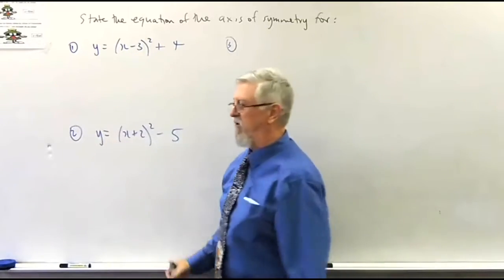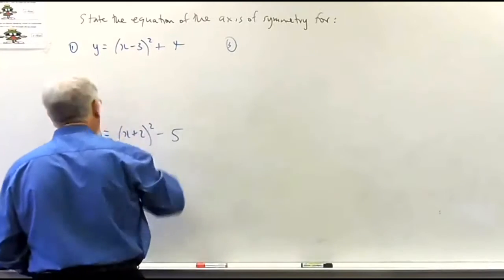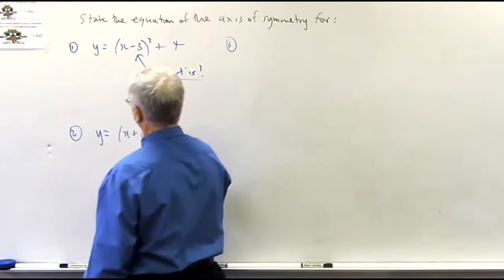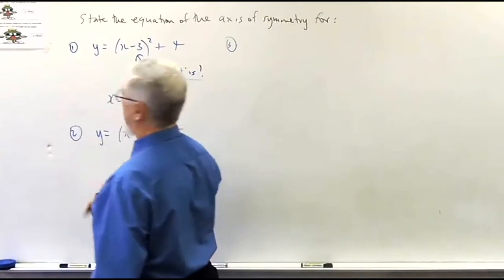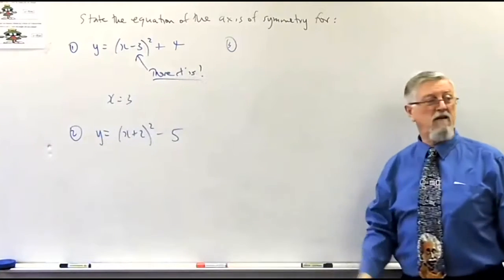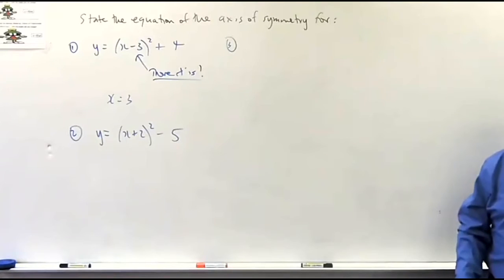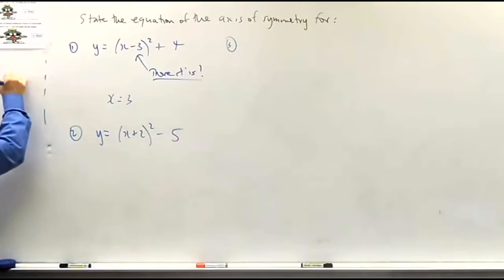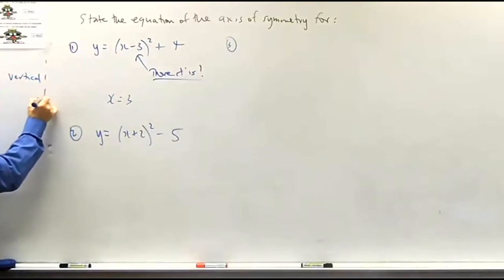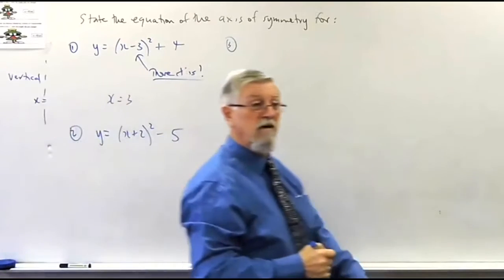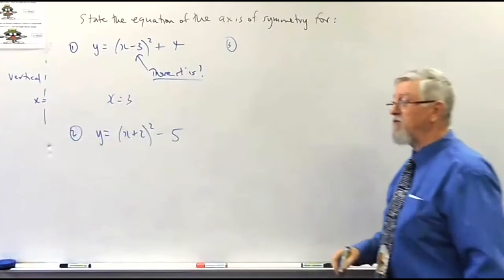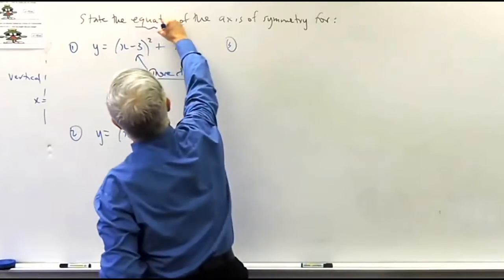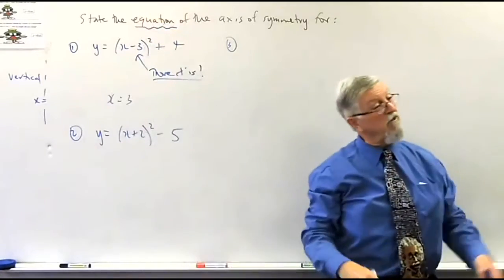So I do the there it is sometimes, it annoys people crazy. Ready? There it is. X equals 3. But it's not the minus 3, it's the 3. Now, what do you call vertical lines? An axis of symmetry is vertical, and vertical are called x equals, not y equals. And if you just wrote 3, guess how many marks you get? Nothing. This is said get the equation, and the equation has to have either the x equals or the y.